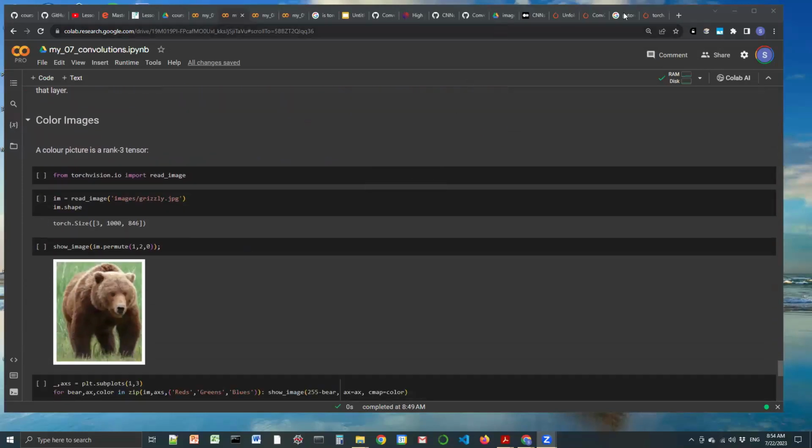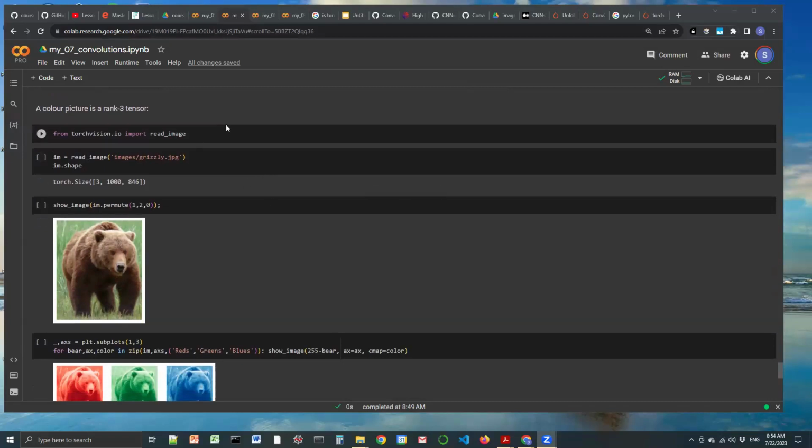Okay. Finally, just like I mentioned at the very end, so far we have been dealing with a single channel input. What happens when we use a 3-channel RGB image? So the last few cells just indicate the calculations, if you will, of a convolutional neural network using a 3-channel image. So a color picture is a rank 3 tensor. That means the input channel, the NI, instead of being 1 would be 3.